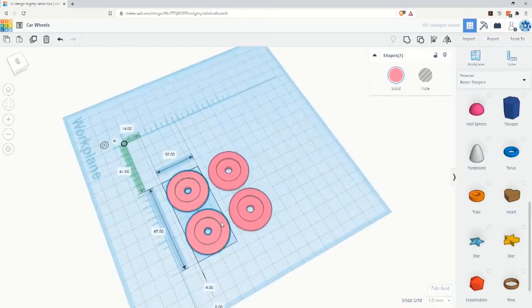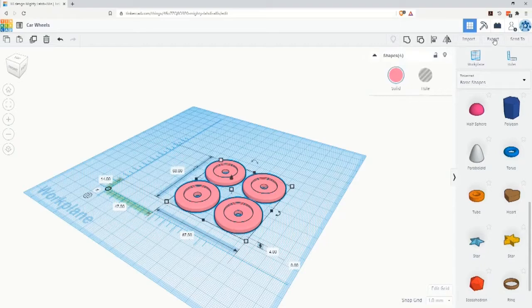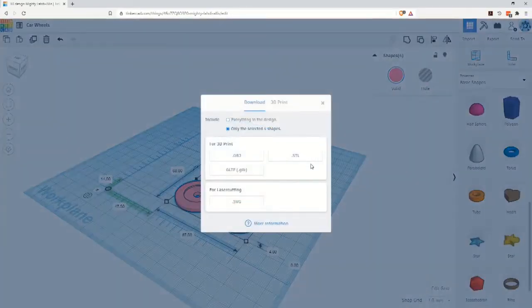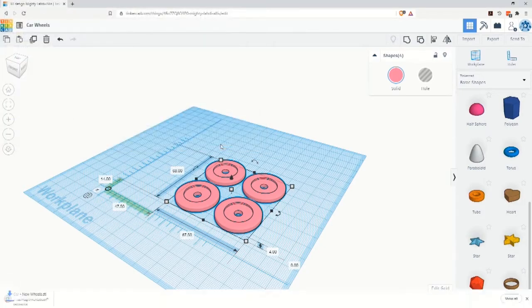Make sure to drag the new wheel copies away from the originals. Now that we have the new wheels, we need to export the 3D model files. Shift-select all four of the new wheels, then click the Export button at the top right of the screen. This pulls up the Export box with exporting options. Most 3D printers will work with either OBJ or STL files — for this lesson we prefer STL files, so click that button and select a location on your hard drive to save the files. These new wheel files can now be imported into FlashPrint and printed out just like the original car prototype files.